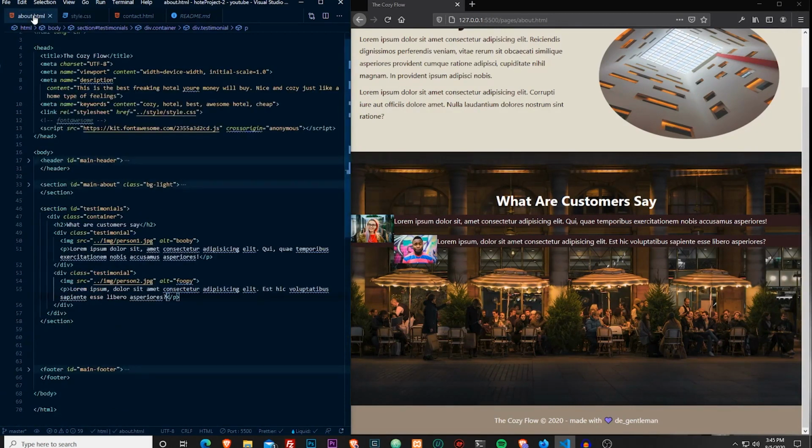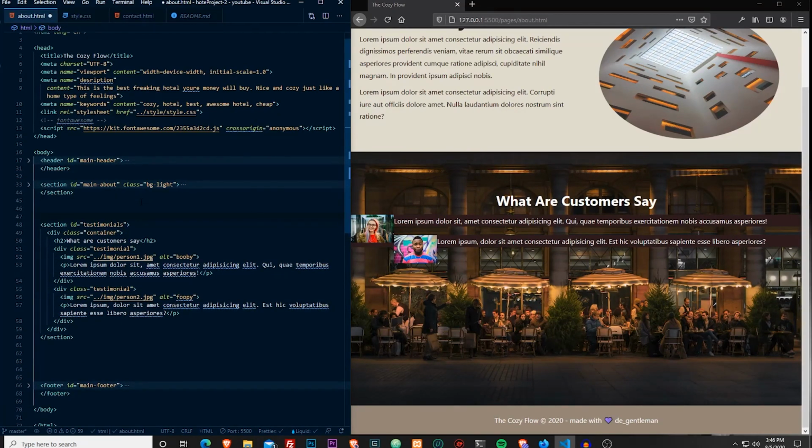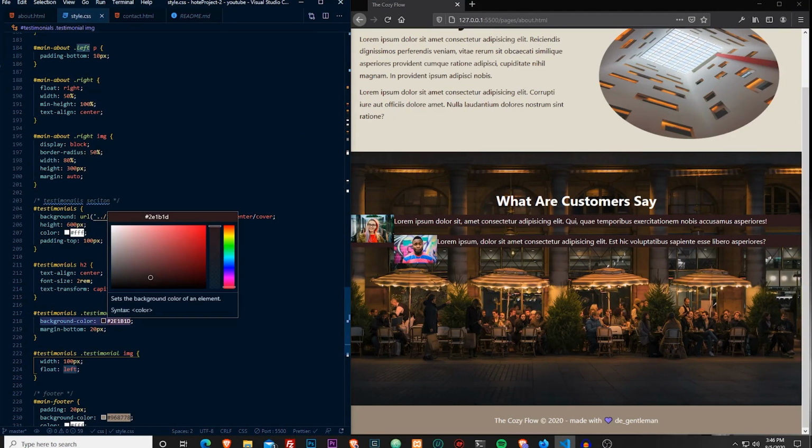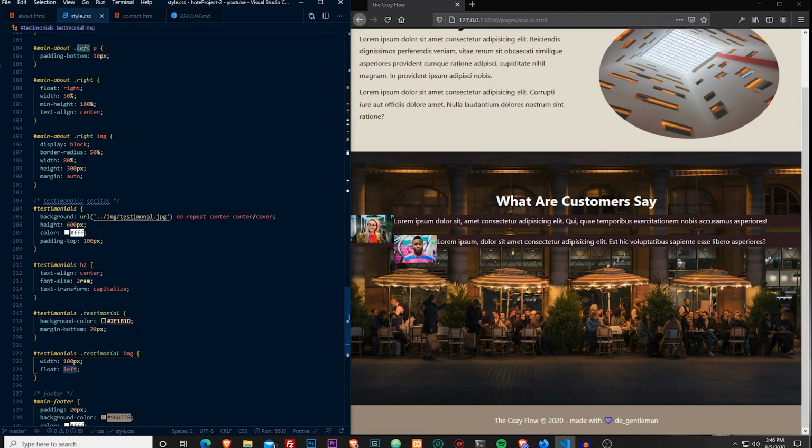And that is because we have to add in a clear div. Dot clear. Okay. Maybe not. Why? Testimonial. Oh, it's because we need to give this also a height, maybe.